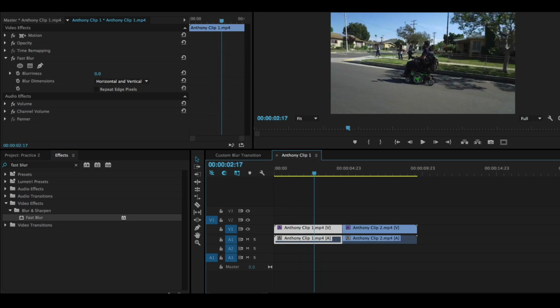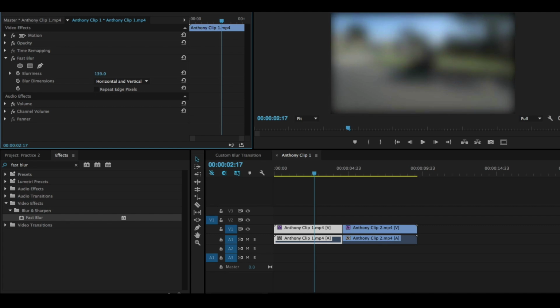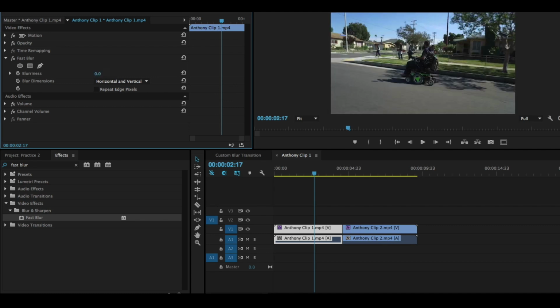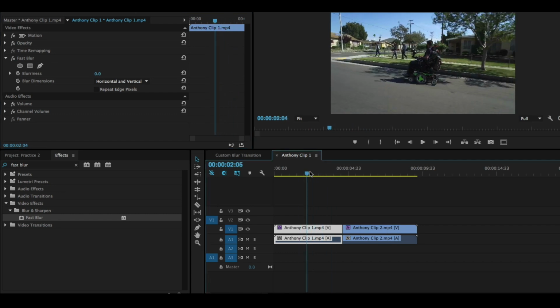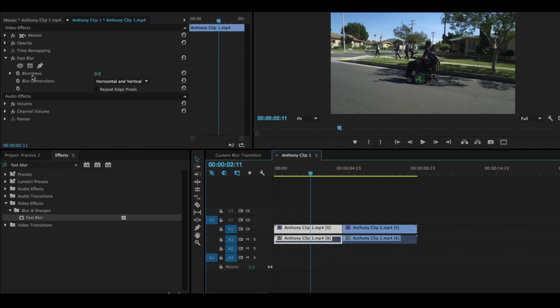If you see now in our Effects Controls tab that pops up, we have this Fast Blur effect. If we increase the blurriness number from 0 to, well, just up, the video gets more or less blurry. 0 means no blur at all. So we want to create an actual animation of this blur from 0 to, say, about 50 or so. So just put your timeline indicator anywhere on this clip and set a keyframe for 0.